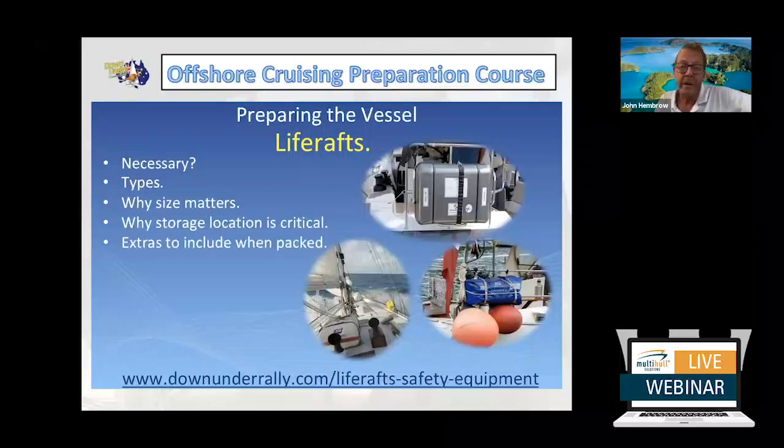And what else do you put in this life raft when you pack it? There's first aid instructions in the life raft. There's medical kits. There's flares and instructions on how to use the flares and what flares to use and when. But if you're like me and blind as a bat, none of that's going to be much good to you if you haven't got any reading glasses. So reading glasses are something that we get the manufacturer to pack into our life raft.